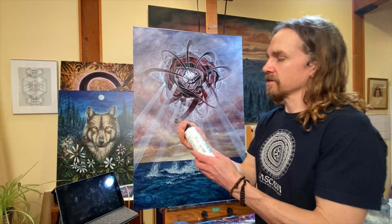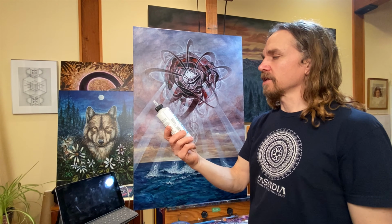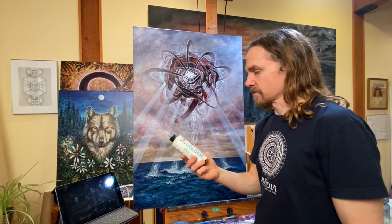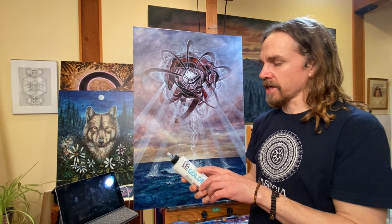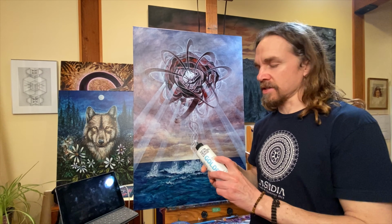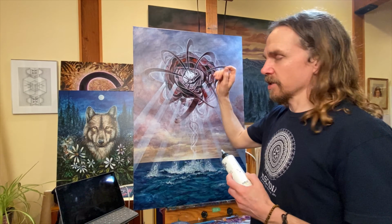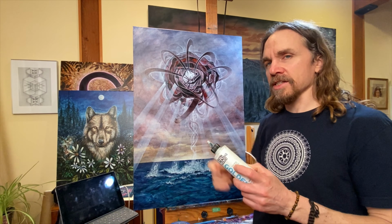This is our friend. It's made by Golden, Satin Glazing Liquid. So this is very valuable because it slows the drying time a little bit, which is essential because acrylic paints dry very quickly, and we're trying to cover large areas and have a little more working time to perfect things and get it right before it dries on us.